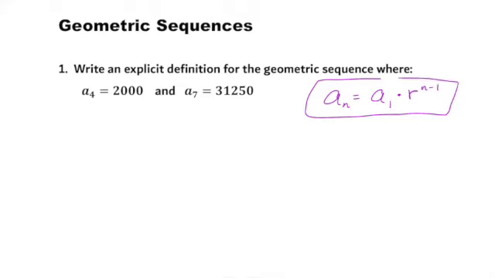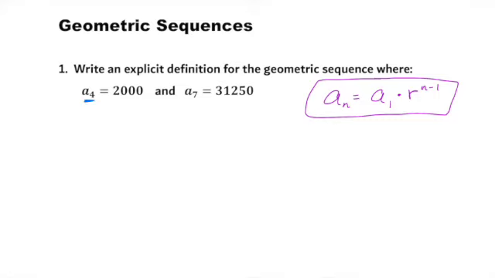So that's kind of the format you're shooting for. You need the first term and you need what r is. And when you have those two things, you're basically done, but finding them sometimes is tricky. So, I like to say, let's think about it. There's a couple ways to do this, and as long as you use good math, you'll get there.